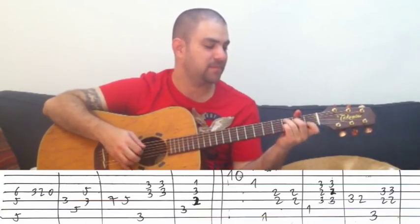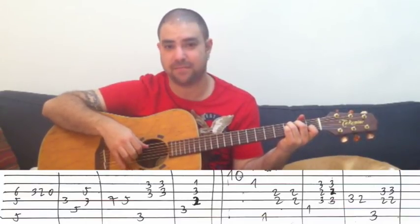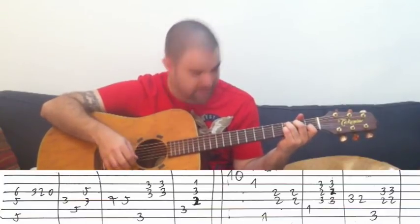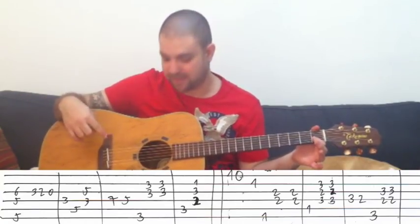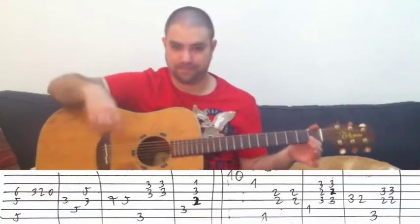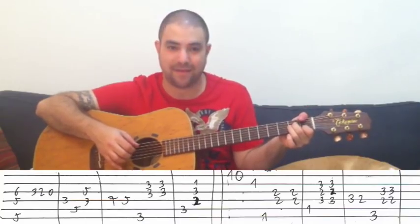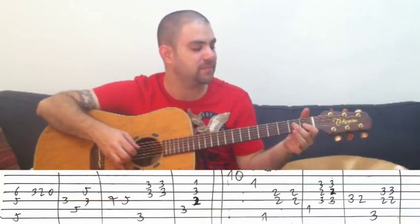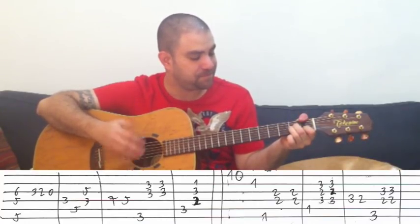And then. Okay? It's C7. Just C7. I pick the bass and then the rest of the chord. And then 1-0 on the E string, and then 1 on the B string. And when you play this C note, 1 on the B string, you put on the F major 7 again. Okay, so it sounds like this.